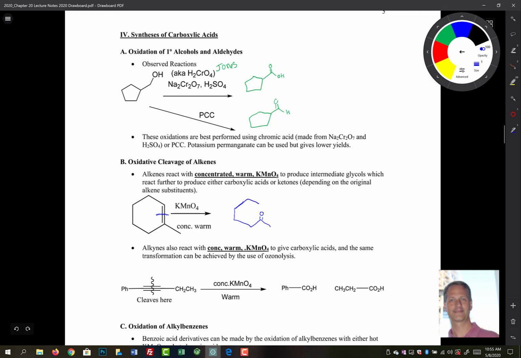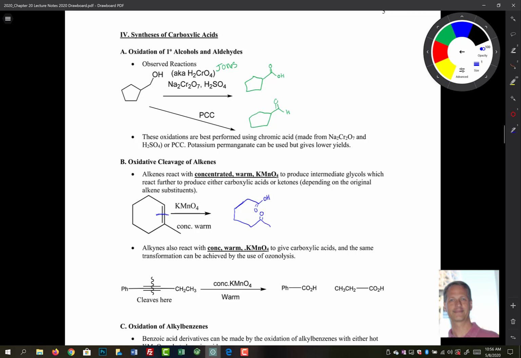Now that carbonyl cannot be oxidized further because there's no H atom there, but we're also going to have a carbonyl here, and that has an H that can get oxidized to this. So it's a kind of a weird way of drawing this molecule, but I think it's often easy for students to draw it like this because you can kind of see where the double bond was. But anyway, you could straighten that out if you really wanted to.